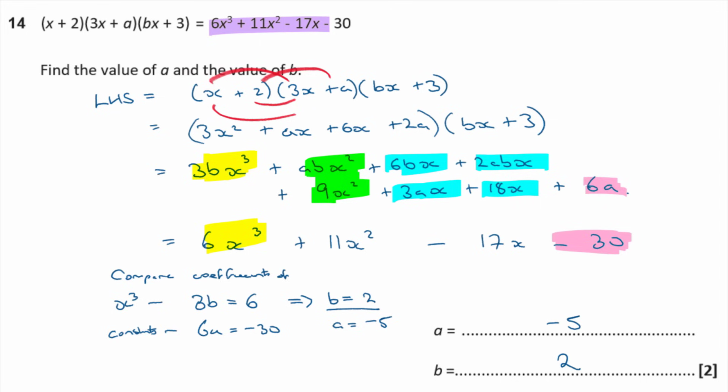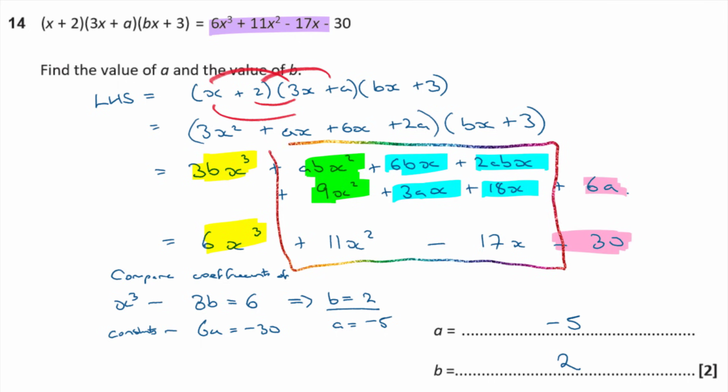Okay, now a lot of this work here was superfluous. In fact, all of this bit in the middle, look, all this bit in here I didn't actually use or need. So actually you could have just shortcut this by thinking about what term delivers you the x cubed term, that times that times that is going to give me my x cubed term, and that's going to be equal to 6. And what term delivers me the constant at the end? Well, it's that term times that term times that term. So you could have done it that way and saved yourself a bit of work.